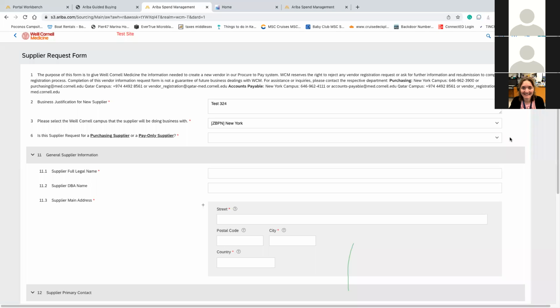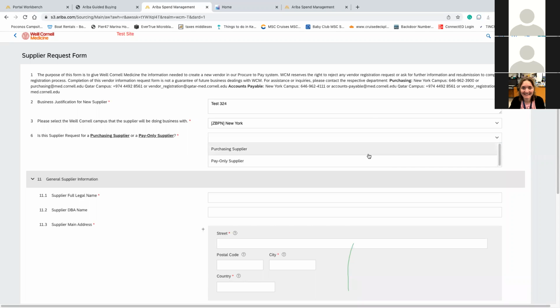And then you're going to have the options: purchasing supplier or pay only supplier. The pay only supplier is only for, as you know, e-forms. So that will be for that option. For a purchasing supplier, basically you're going to create a PO, have no invoices, and you have a quote already for the supplier.